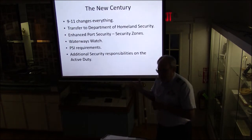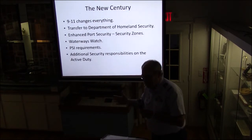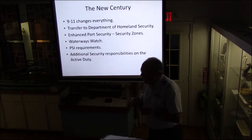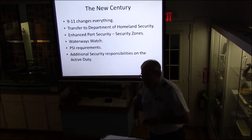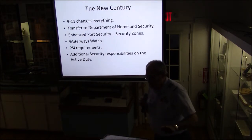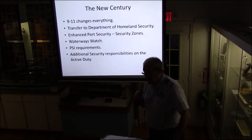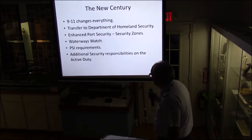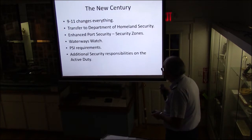One of the developments in our lives was heightened background checks for the auxiliary. In the good old days, you could just join the auxiliary if you were a citizen or a resident alien. Now we have to go through what I refer to as a PSI, personal security investigation. Everybody that goes into the auxiliary now has to have at least a minimal security background. If you really want to do some of the fun things, you have to get what is called a direct operations clearance, which they tell me is just a tad below secret. And if the Coast Guard wants to use you for something more sophisticated or sensitive, they can bump up your security clearance.